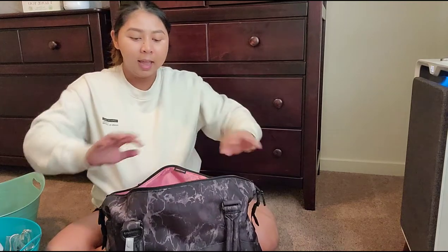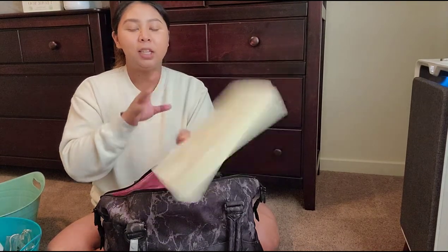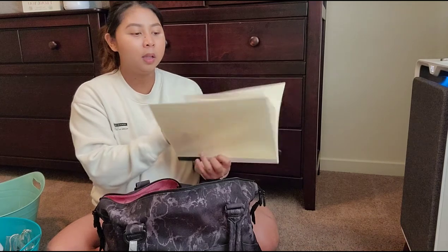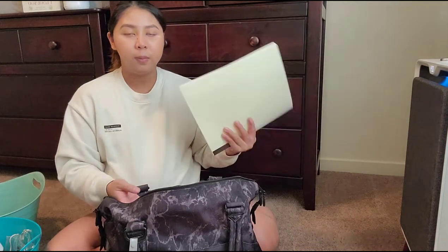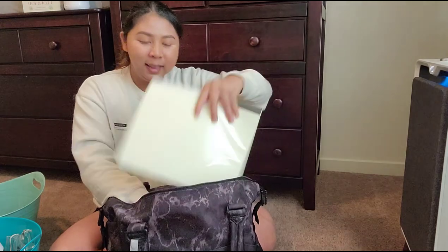One last very important thing: I have a binder for our documents because you're going to do a lot of paperwork at the hospital — the birth certificate and any other necessary paperwork. I'd recommend bringing one where you can easily store all your documents. I plan on this being our baby's records document holder going forward.